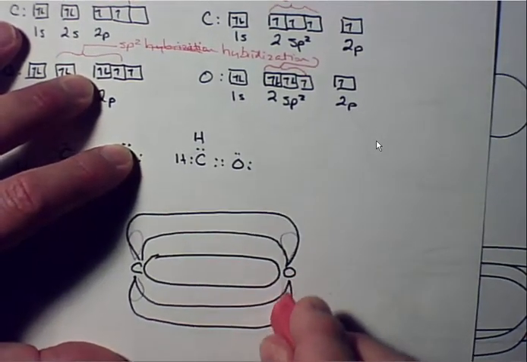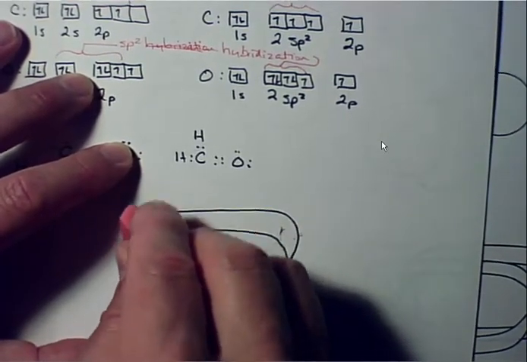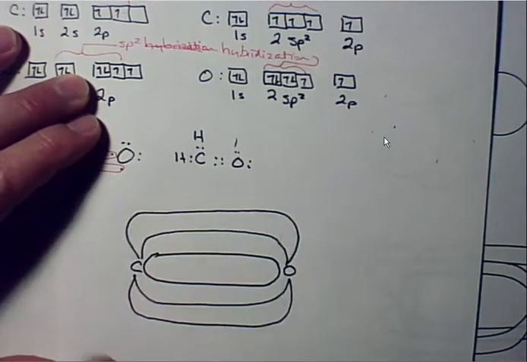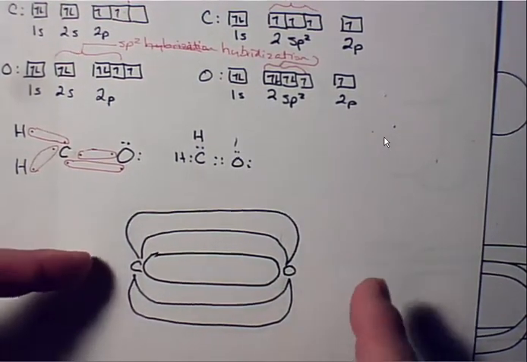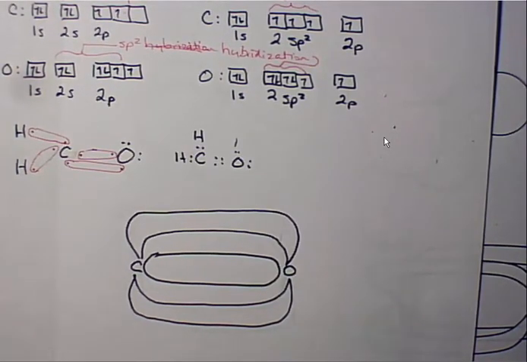And now because I'm doing things in pencil, which is what I ask you guys to do, I can erase the p orbital because it's all there, but it's all part of this pi orbital, this pi bond. The p orbitals became a pi bond. And pi, by the way, is the Greek letter for p.